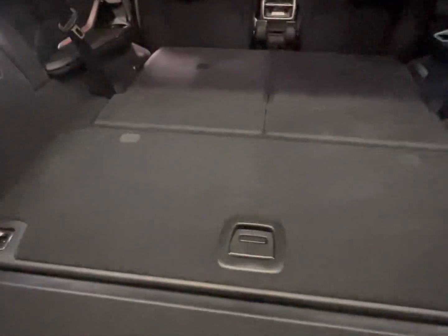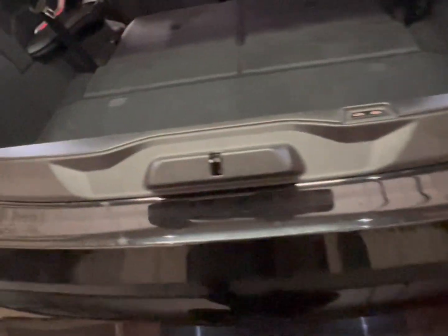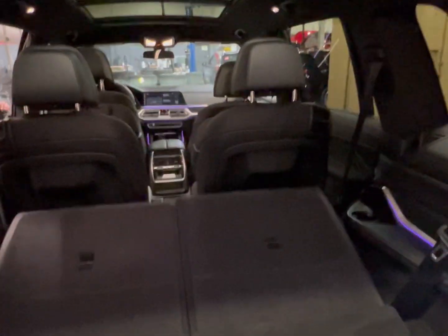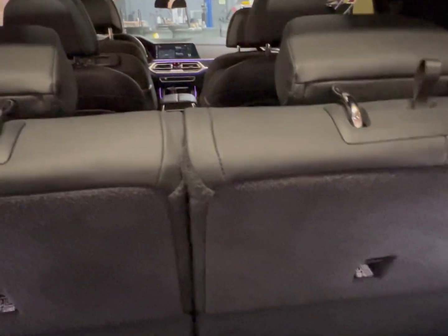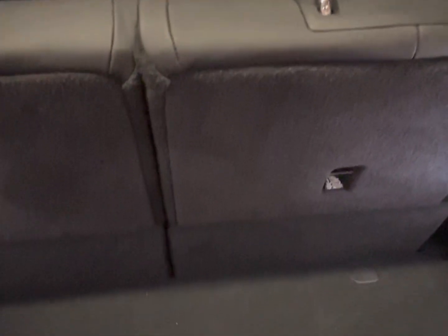But first of all, I want to show you something in the back in the cargo space now that I have it all down. Tons of room back here. This is really awesome, having this tailgate right here. If you have all the seats up, let's say we do, let's put the rear back up, maximum people, move the seats, front and middle row, move these ones back, move the middle row back.